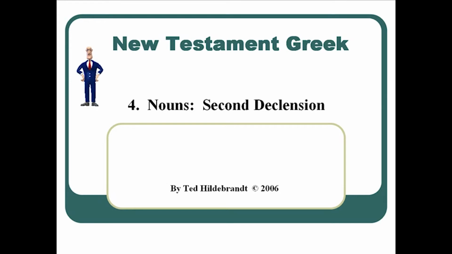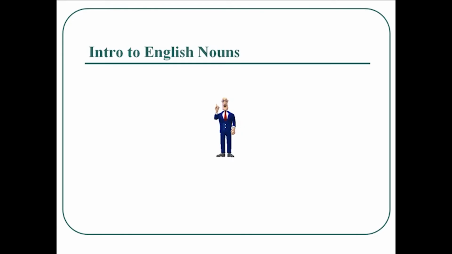And we're going to go through the basically 5 different cases that are found in the Greek language. And then finally, there'll be a set of forms to learn for both the masculine and for the neuter. And we'll learn to chant those. First of all, let's do a little introduction to nouns in general.